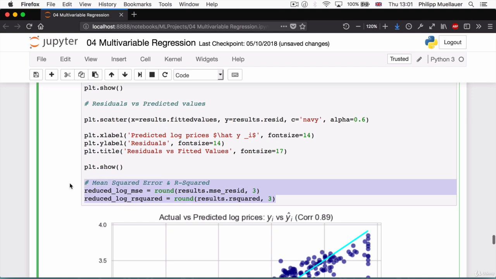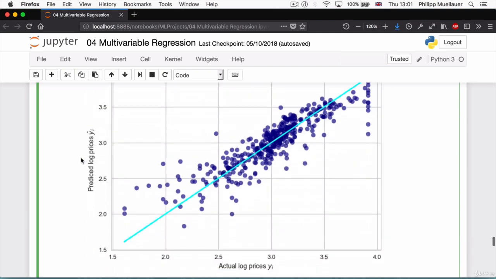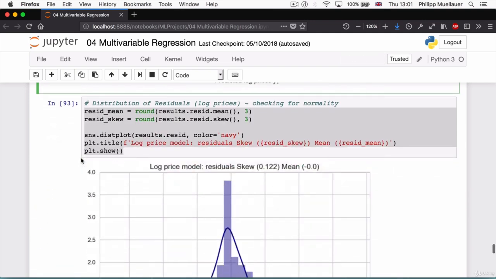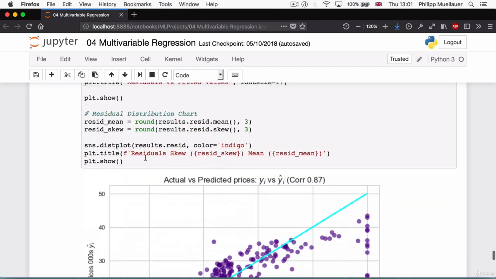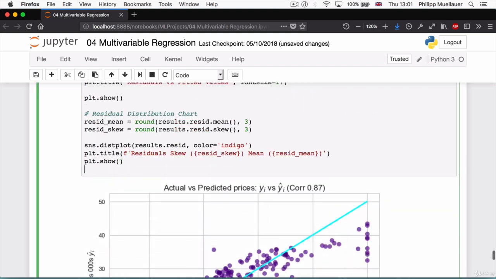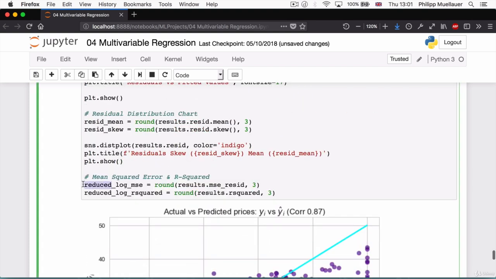I'm going to take these 3 lines of code and the comment, copy them, and I'm going to come down here to model number 2, the original model using normal prices and all features. And what I'll do here is I'm going to come down to the very bottom, paste it in, and change the variable names.